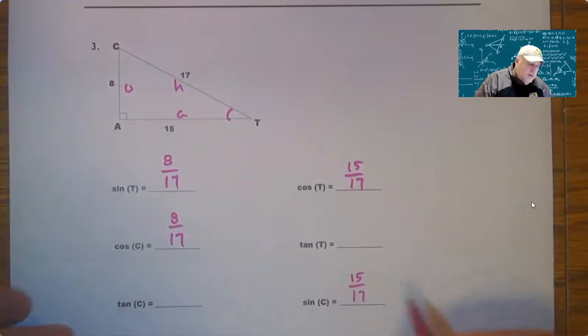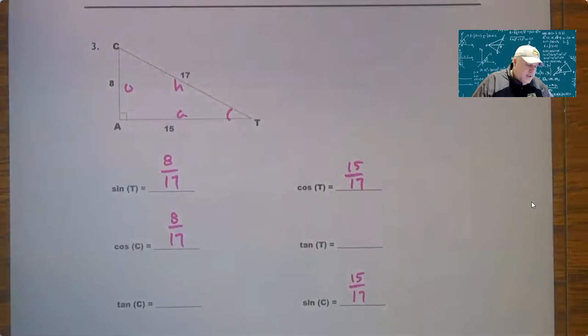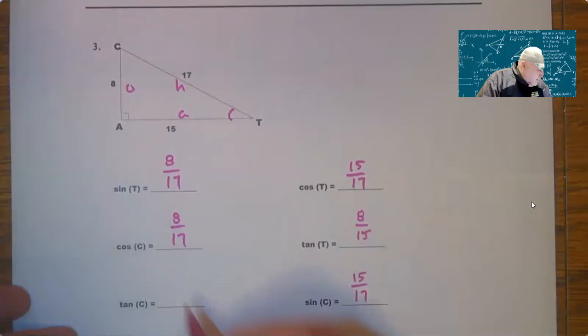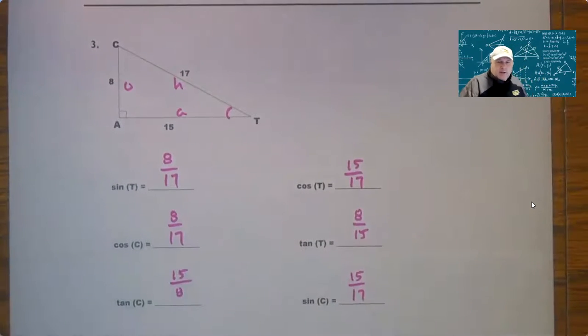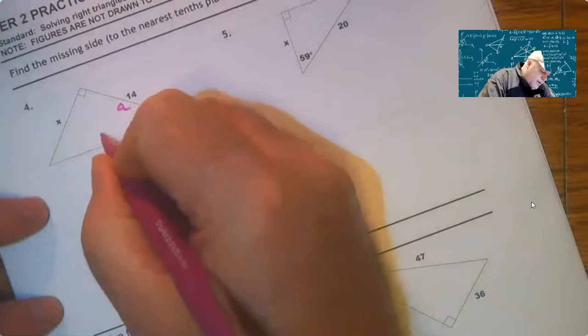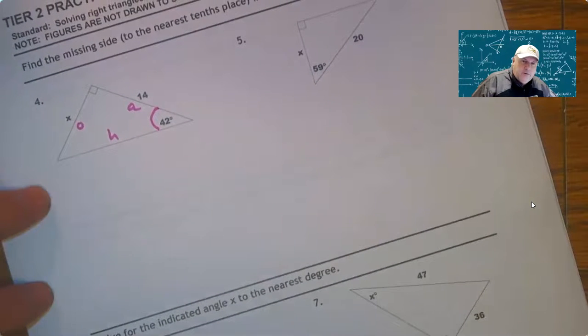And you can, again, flip the O and the A around and choose angle C and see that tangent of t is 8 over 15, and then tangent of c would be 15 over 8. To save time, I'm not going to do that, but you can pick angle C and relabel the triangle and see that those indeed are the answers. So 4, 5, 6, and 7 are about solving these using a trig ratio setup.